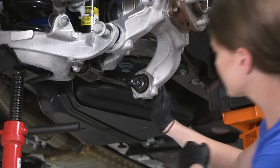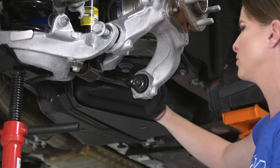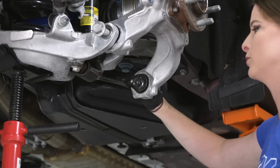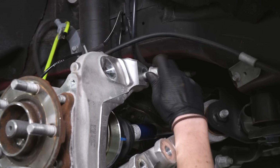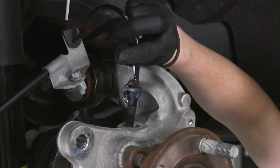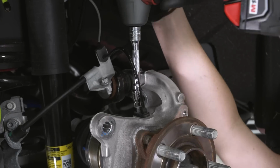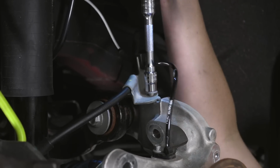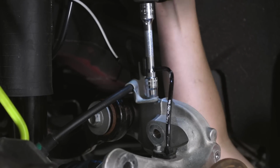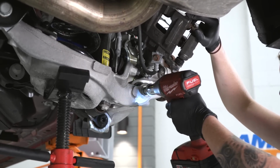All right, so we are gonna start all of these bolts and get them semi-tight, but we're not gonna torque down to spec just yet. You wanna do that when the suspension's under load. So we'll get our wheel speed sensor back into place, as well as the e-brake cable bracket. Once again, we're just gonna tighten these down and we'll torque them down to spec later.